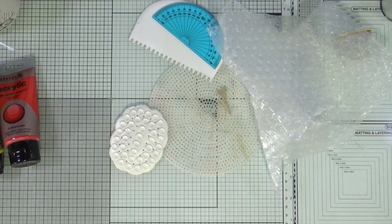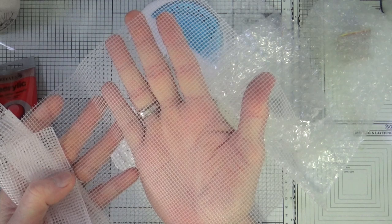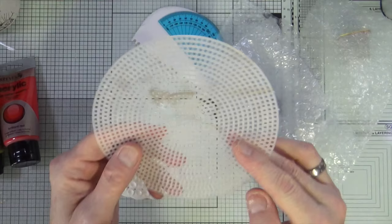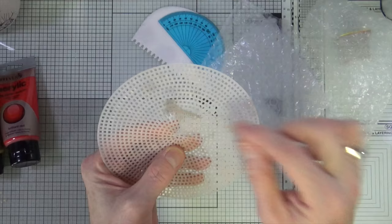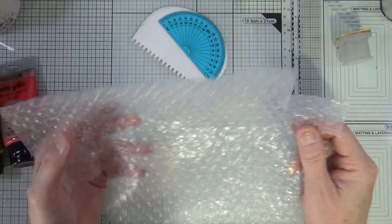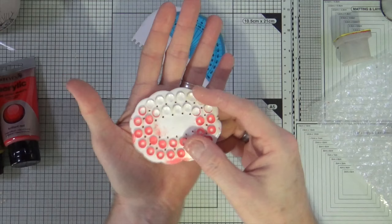So, household items. Now, this is just a piece of rubberized mat that is used to hold rugs and carpets in place on a stone or wooden floor, or even a tile floor. That would create some great texture and create a nice grid pattern. This, I believe, was used for either cross stitch or some kind of tapestry work. And again, will create some great shapes. Bubble wrap is a fantastic piece of equipment that you can use to add colour and texture just by painting on and dabbing to create. This is a very old-fashioned piece of equipment that is used to hold soap in place on the side of a sink or a bath.